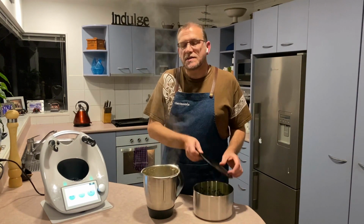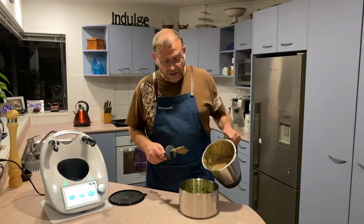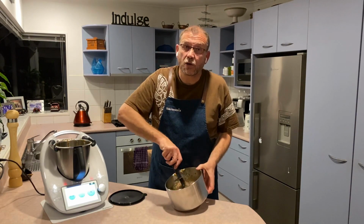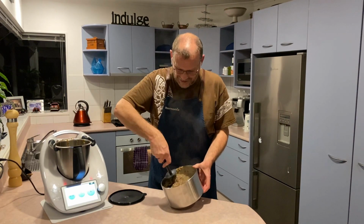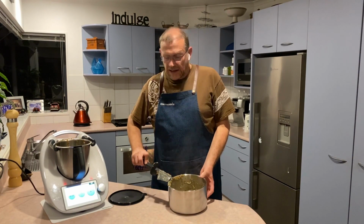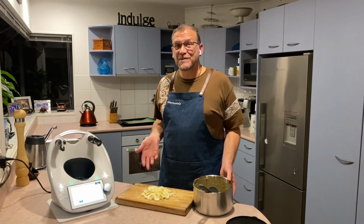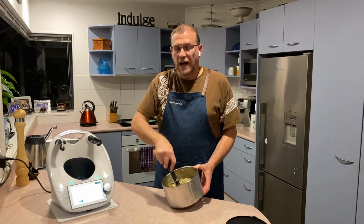What I'm going to do now is pour my cooked mince mixture straight into my bowl that's got my chopped cheese, my herbs and my spinach in it. Just going to give it a quick stir to mix it together. This is smelling so good. So now it's all stirred and mixed together, I'm just going to leave this to cool. So my mince has now been sitting for about 10 minutes and it's almost cold. So what I'm going to do now is add into this 250 grams of feta cheese. And this is the end of the filling. Now we just need to put it all together.